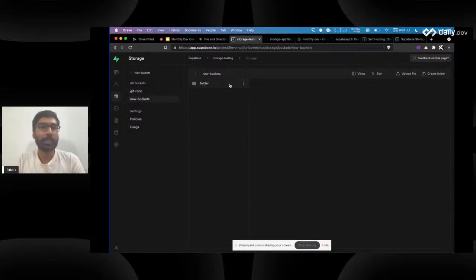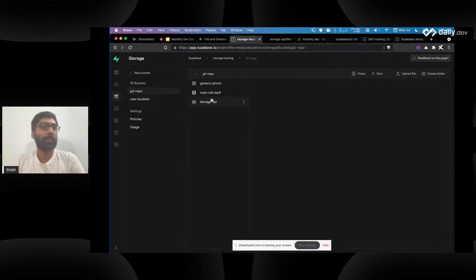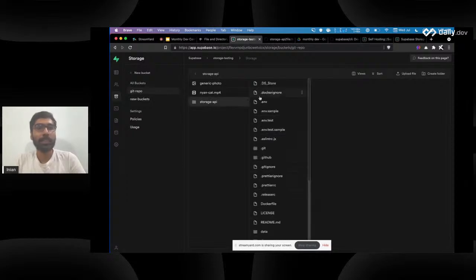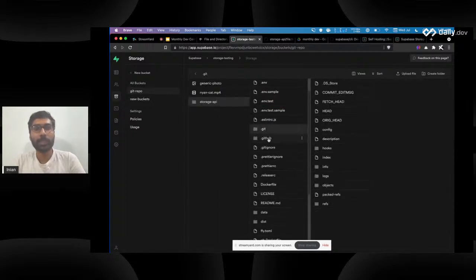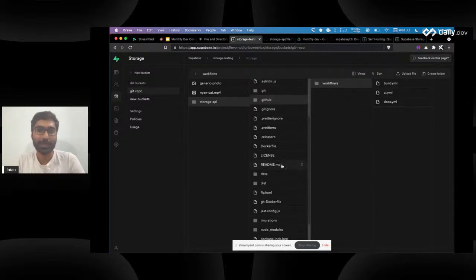And as you would expect, you can upload new objects into the folders as well. The main decisions that we had to make here was that we wanted to build a user interface that felt very intuitive. So if you have used any file explorer in your operating system like Windows or Mac, this sort of navigation would be very familiar to you. And so here I've just stored the GitHub repo for storage itself in storage, because why not?